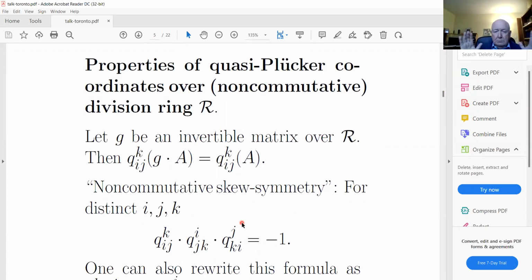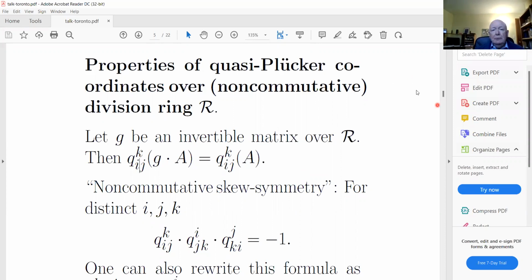Excuse me. Yes. It's just a product, just to clarify, there is no summation, although I appears twice. There is no summation. You have an expression with upper and lower indices. This means that here you have columns number I and number K, and then you have also columns number J and K. There are no summations here.